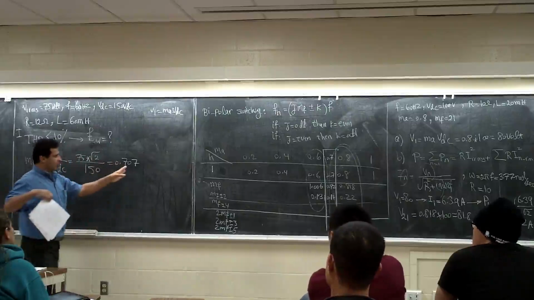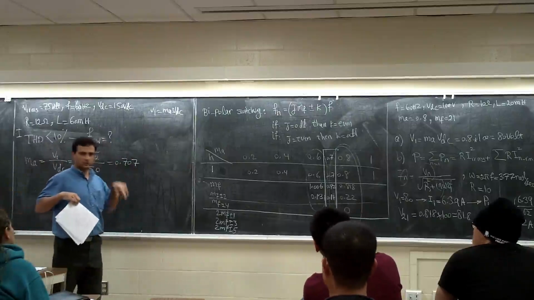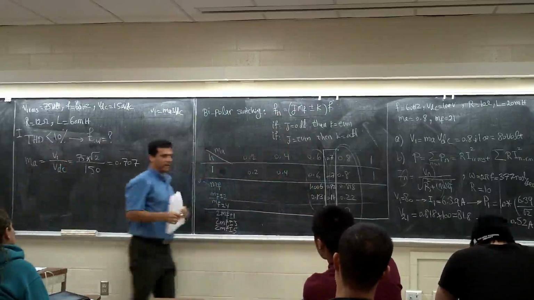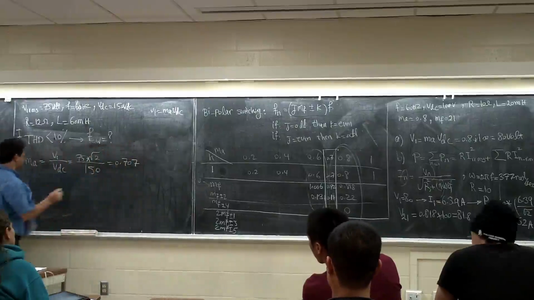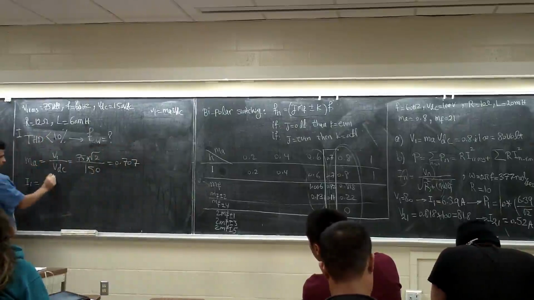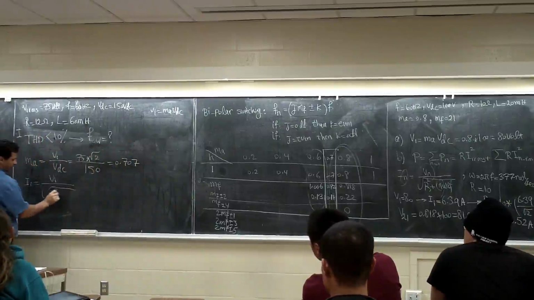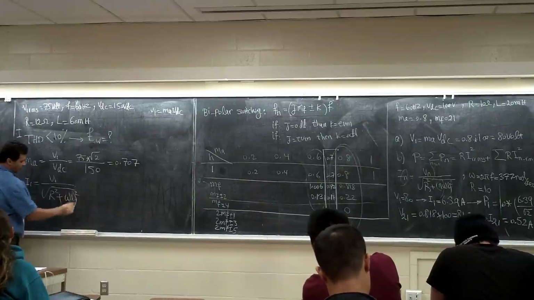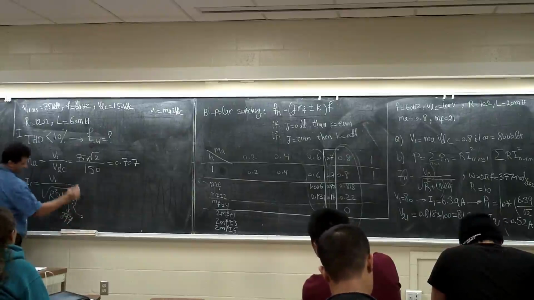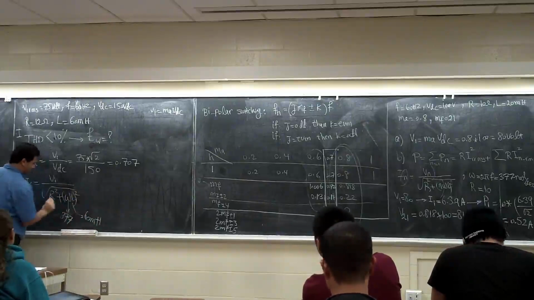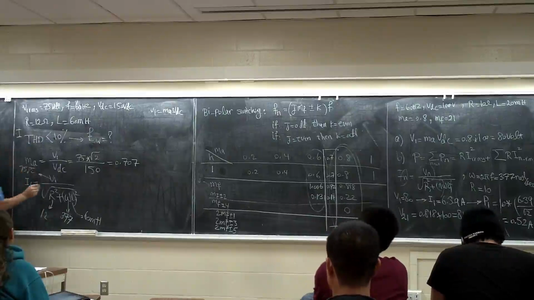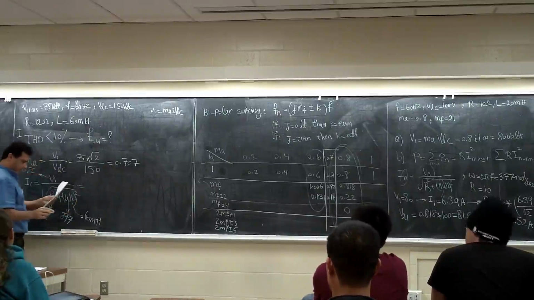We know the MA is 0.707, we go with 0.7. We assume MA is 0.7, we go with that. So we are going to use this part of this table, right? How much is the V1? 75, right? How much is the I1? It's V1 over the square root of R squared plus omega L squared, right? Omega is 377, L is, I don't know, 60 millihenry, R is 12, V1 is 75 times square root 2, right? So I1 is going to be 6.39.